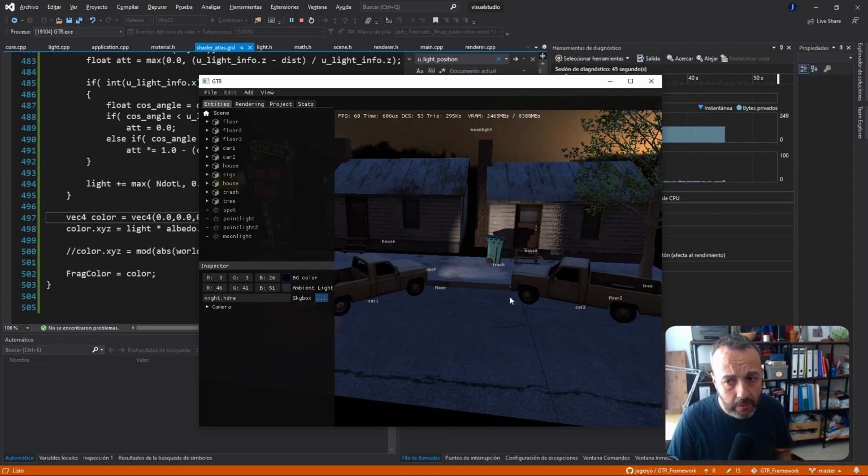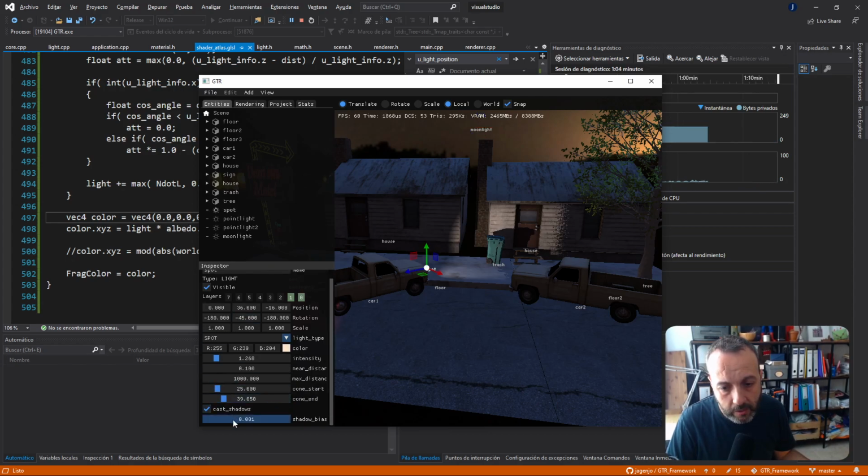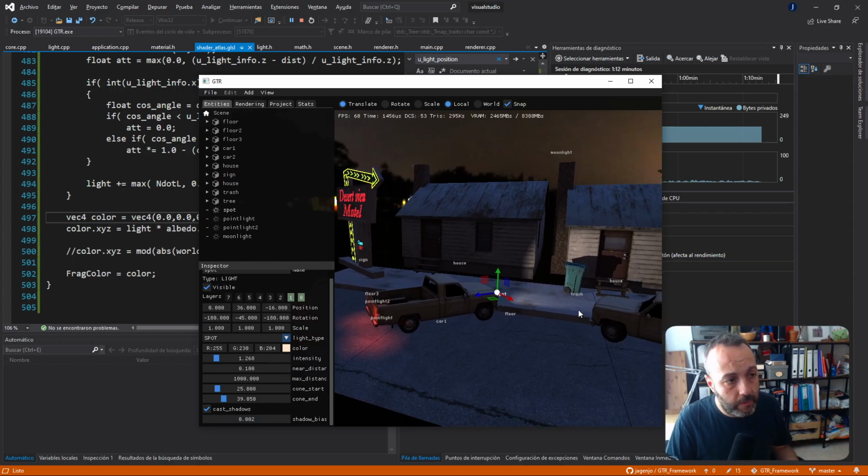So because the position now of these pixels is not exactly right, that means that when it computes the shadow map, it thinks that this pixel is closer than the position on the shadow map, so it thinks there's something occluding, so it's showing occlusion here. One silly way to fix this: increase the bias. You increase the bias on the lights, in this case the spotlight, and this artifact disappears. Be careful, because if you increase it too much, you're going to destroy the shadow map. Okay, so this is one of the problems we are going to face.